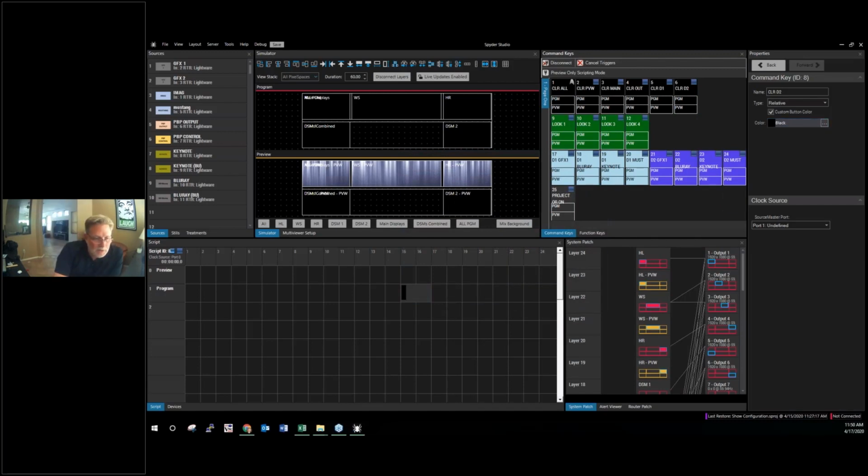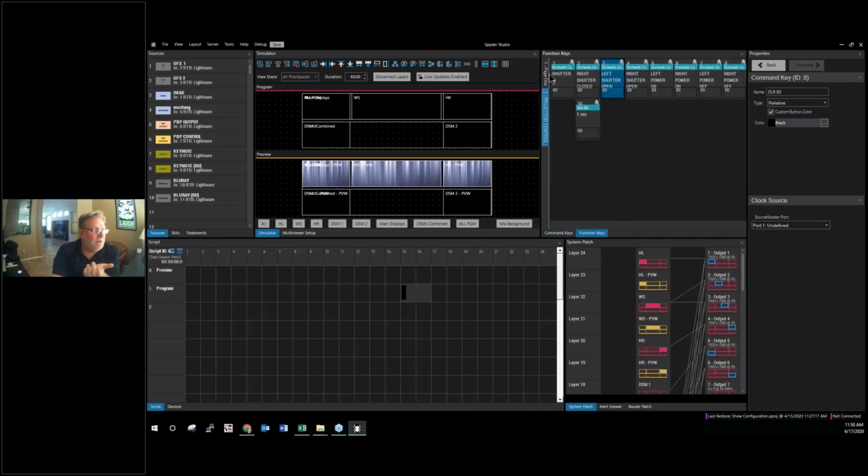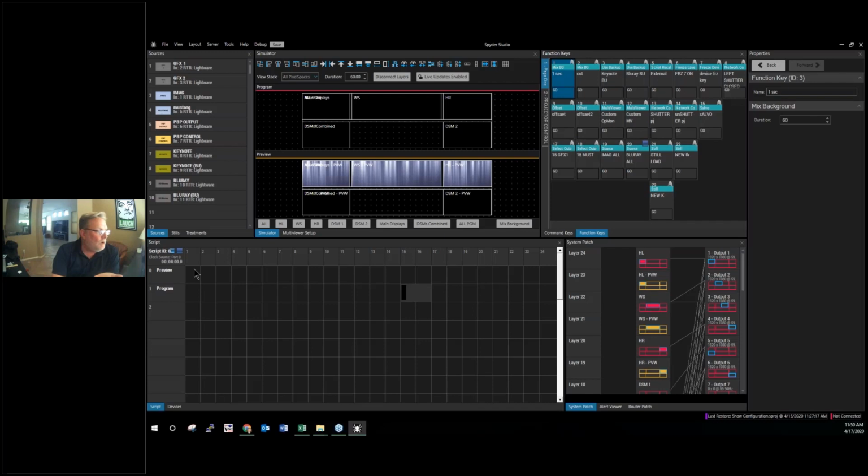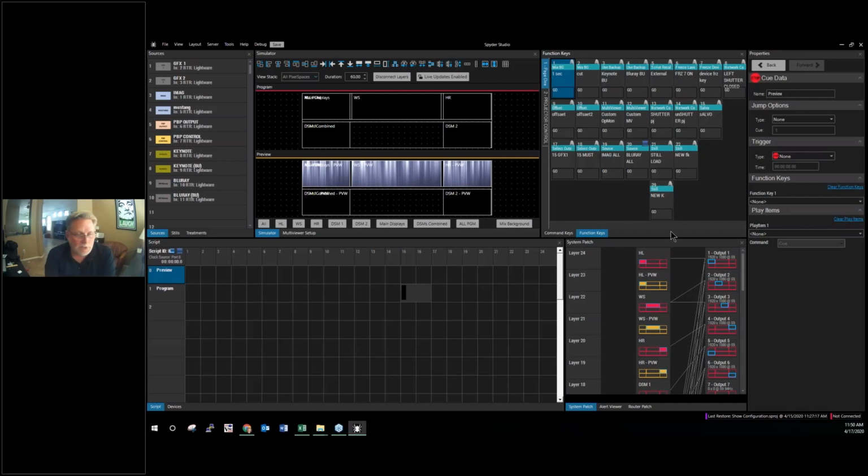I think I've got all these. Are function keys direct to program, or do they have a preview option? I think I caught that one, Karen. That really kind of depends. The function key to preview really depends on which one you're doing and where you want to insert it into the preview queue, when you want it to happen, right, on a command key. Make sure that when you copy the command or function key, the button you want to copy is highlighted. Yes, that's a very important thing, to make sure you have the correct one selected to do that.